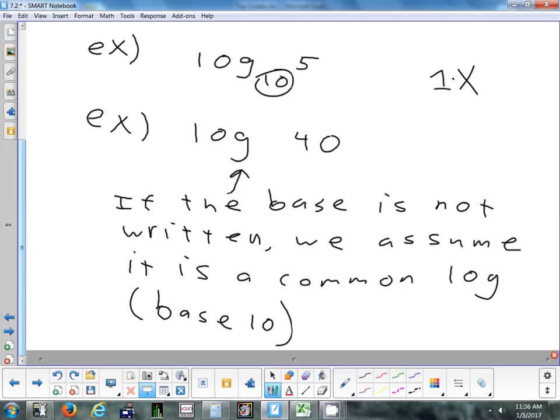Okay, so if I ask you to take the natural log of a number, what base is natural log? E. If I asked you to take the common log, that's base 10. And those are the only two that you have buttons directly for on the calculator. But now I'll show you how you type them. Let's do a natural log. Does everybody have this?